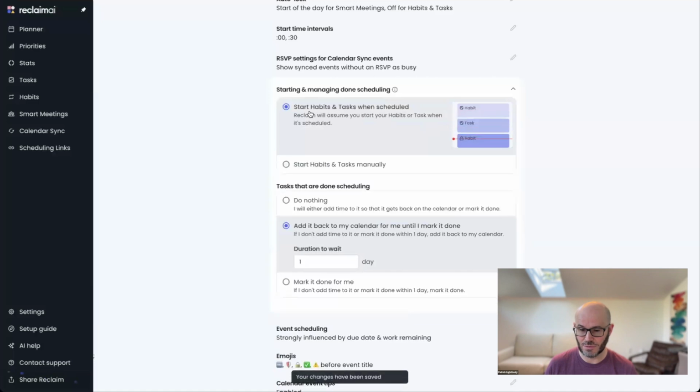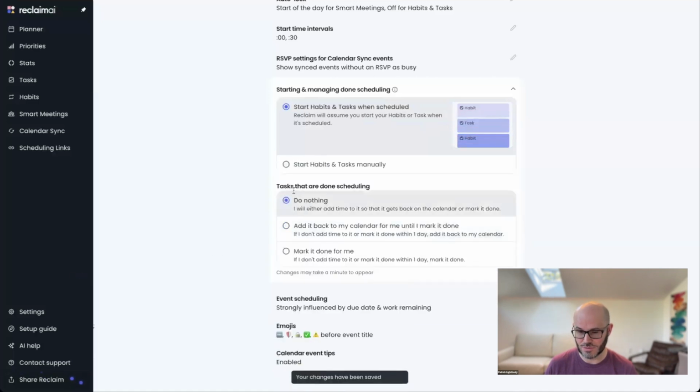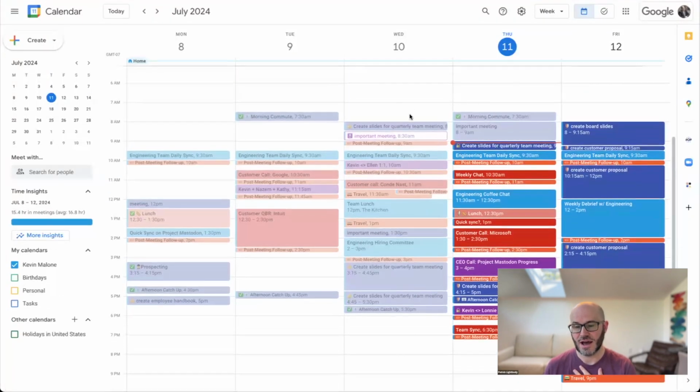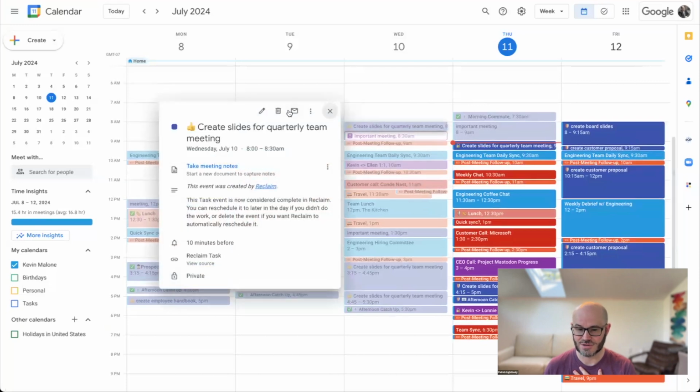This mode that we've had for a while, and in particular this mode here where you say do nothing, kind of just assumed that the habit and the task that was scheduled on the calendar happened at the scheduled time. That didn't mean that it wasn't easy to fix that. The reason we defaulted to this model was that we felt it was nice in that it nudged you into doing small mini calendar audits once or twice a day and taking a moment to reflect on how you spent your time. So for example, I could just be sitting here in Google Calendar and I could say, you know what, I didn't create those slides yesterday, and I could delete this and it would reschedule that time back into the future.